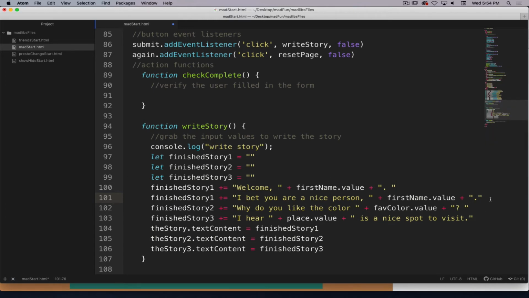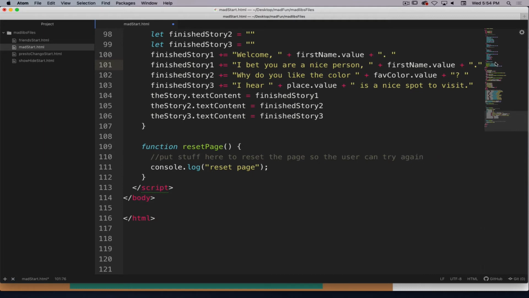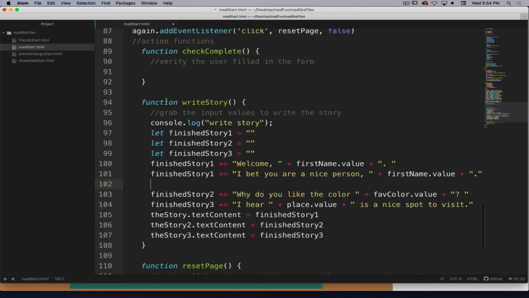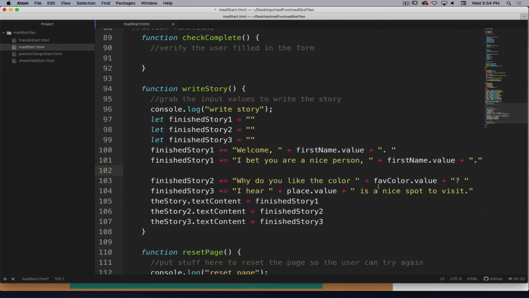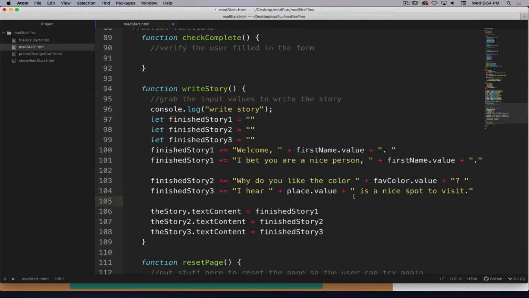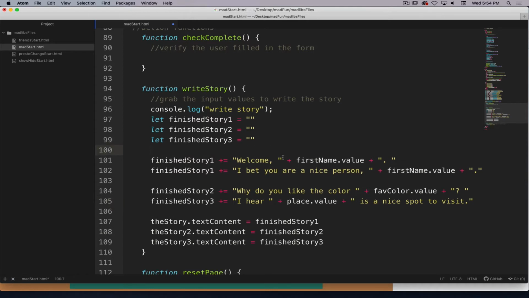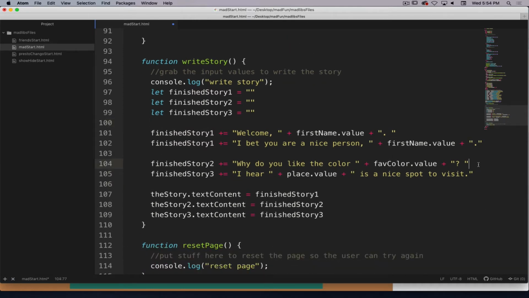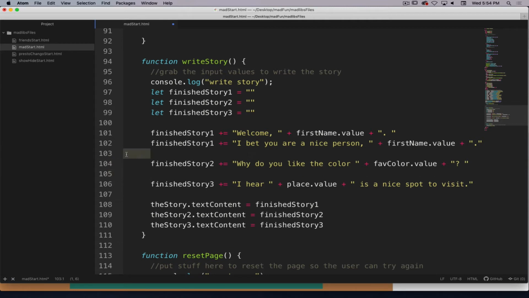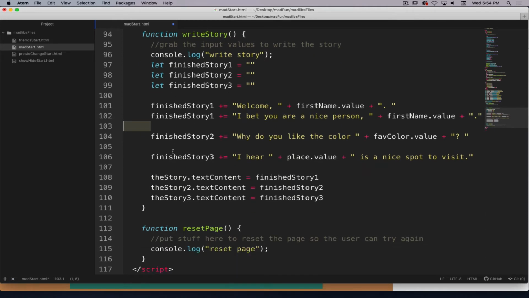So finish story 1. Now as you're doing this, if you want to add in extra returns to space things out to make it easier to see what's going on, there's no reason not to do that. Extra line spaces only help with legibility. They do not add to file size, and they don't impair the processing of your code. So we could set it up in this manner if we have multiple paragraphs.